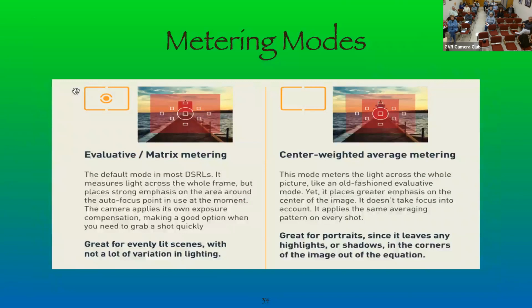Okay, metering modes. We talked a little bit earlier about evaluative, spot, center weighted metering. I'm sorry, I have a hell of a time. When they talk metering, they're talking light. Light metering. When they're talking about focus, they're talking about sharpness of an image, okay? I always screw that up. Like I said, I generally go with center weighted or spot on birds, but a lot of people would use evaluative, like landscapers, all the time, unless there's a specific area you're trying to make the center point. You follow what I'm saying? It's the light there that you're concerned about. Okay? So those are metering modes.